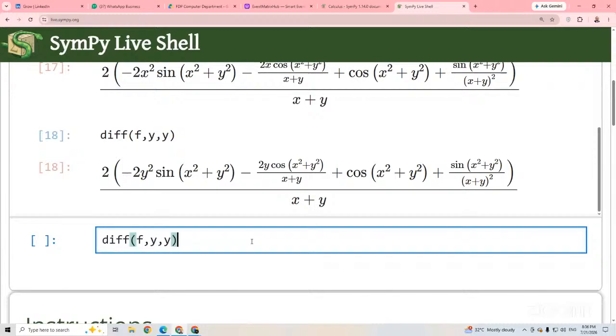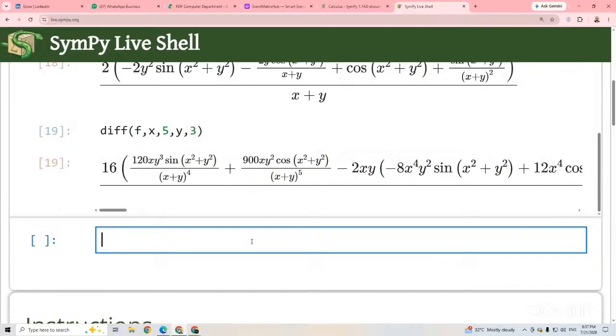If you require some higher order, suppose I need the partial derivative with respect to x five times, and with respect to y three times. See the answer. This is a very long answer because we have an 8th order derivative.